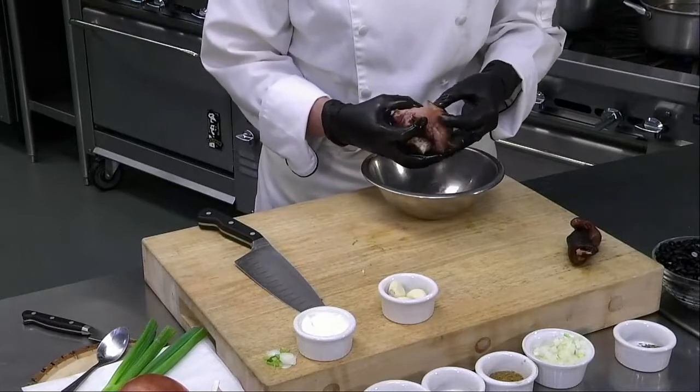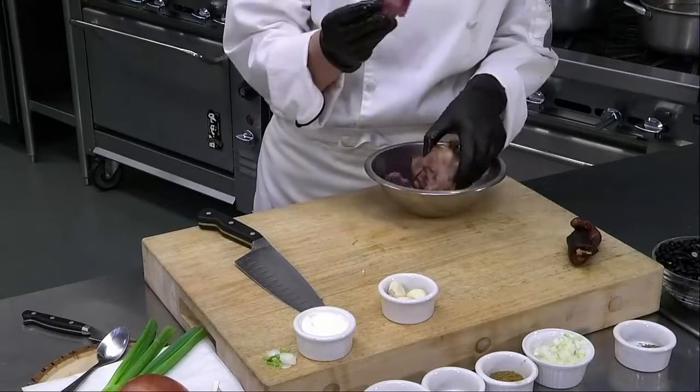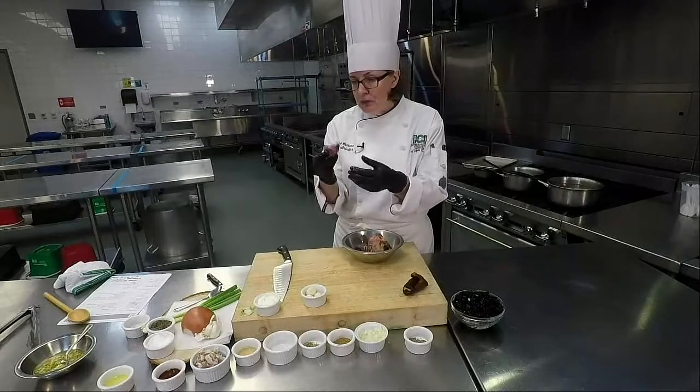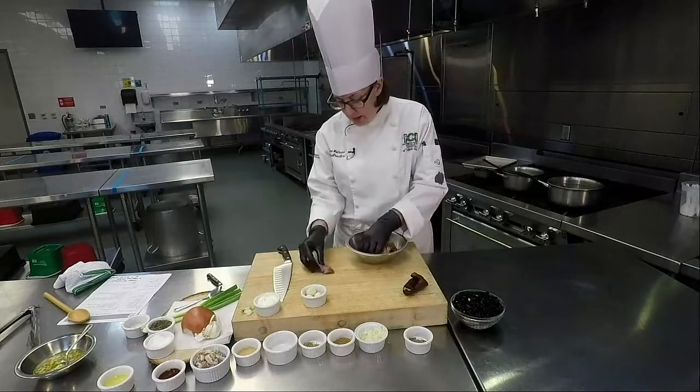So there's lots of fat in there, and there is some meat. I've pulled some of the meat off. This is what it looks like when it's finished. Now, this is, of course, a smoked product, and the smoking process and the brining process gives it a pink color.